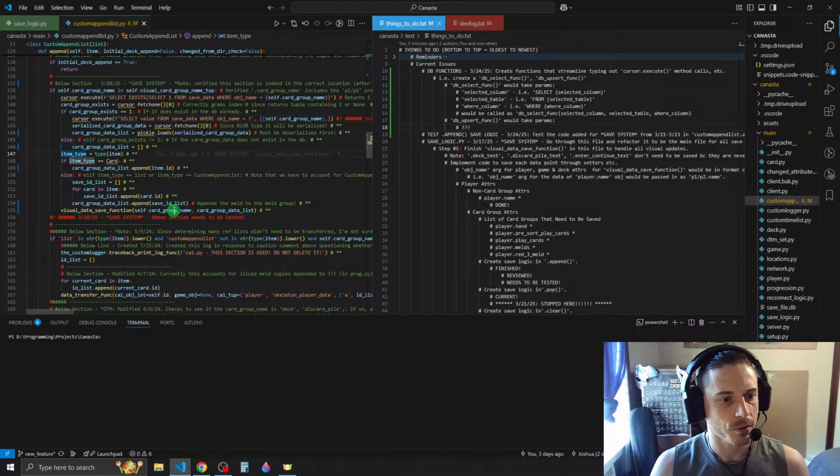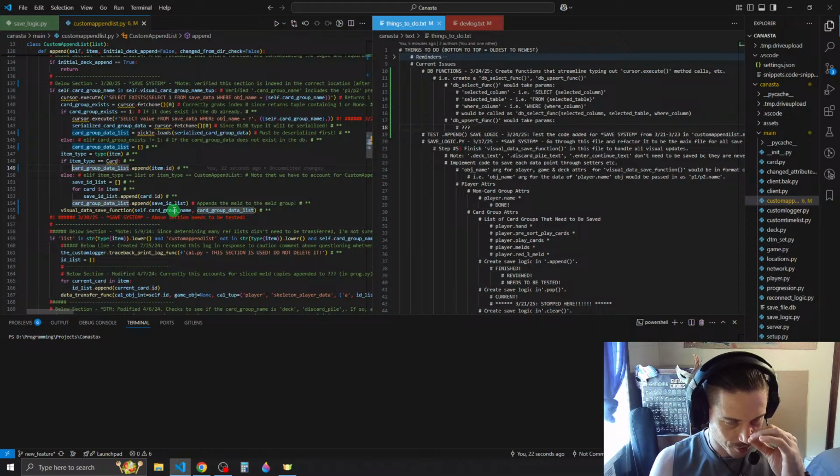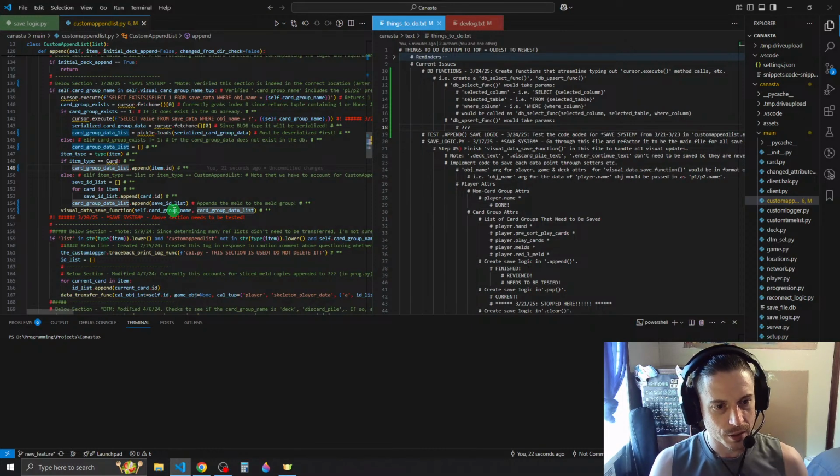Alright, where are we at here? Okay, so if item type is equal to card group data list, append the item ID, and all cards do have IDs, and the ID is the piece of data that is used to identify that card in the card group data list, which is the sprite group of cards.